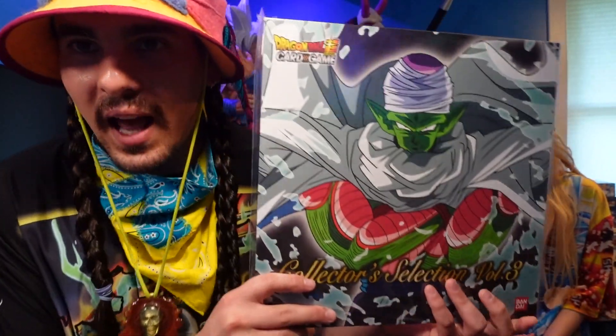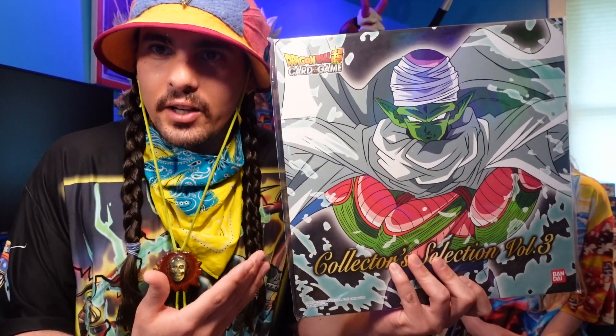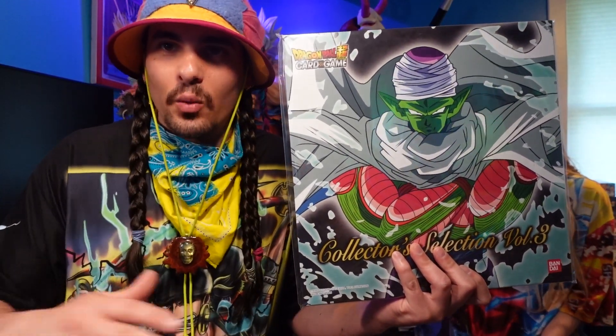But this Dragon Ball box got opened, and I know what you're thinking, Joku — why are you showing us an already opened Dragon Ball product? But it's not my fault, I swear, I didn't do it. My friends from Tokyo are here and they were helping me open up my mail, and this was sitting in my mail and it got opened. But fortunately I saved the situation and I told them they have to be in a YouTube video. This is DJ Fla and DJ Bhuma from Tokyo, and they're helping me make sure that my table doesn't get dirty in my house.